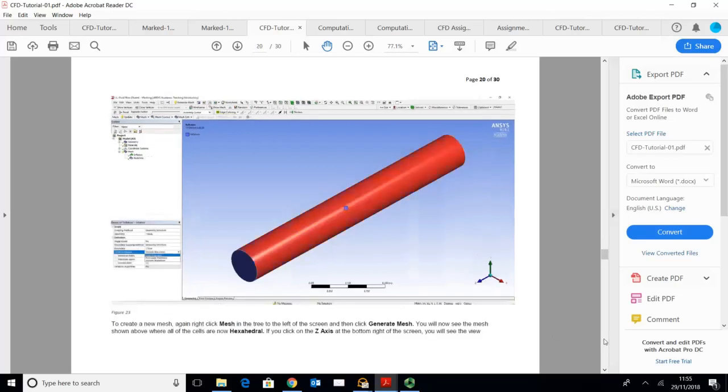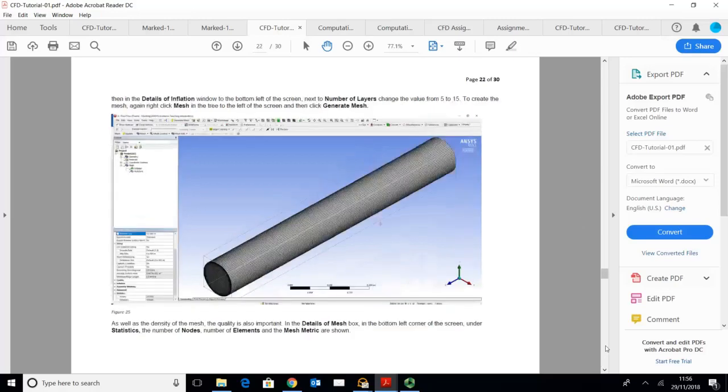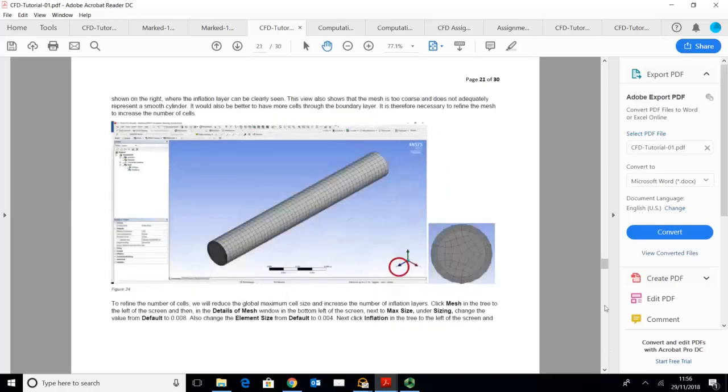Once you have done that, you can create a mesh like this. So follow the instructions step by step. You will end up with a mesh like this for your pipe flow problem.